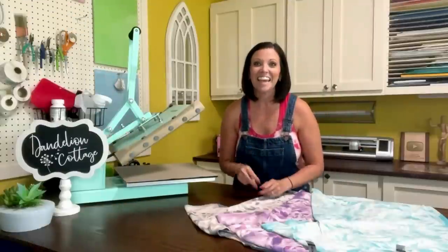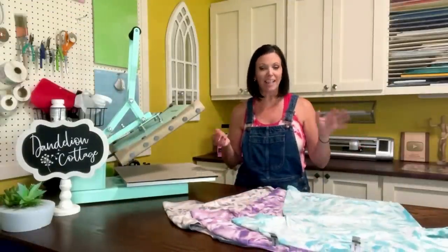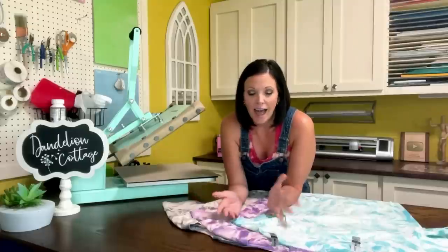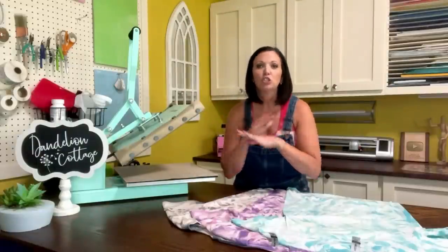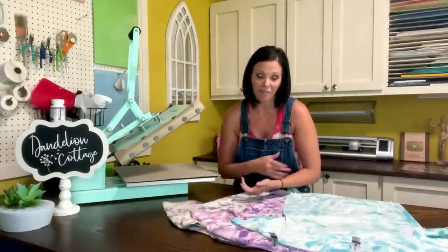Hi guys, day two of the reveal on how the shirts turned out. Overall, I think it's a pretty cool method. I wouldn't say it worked exactly how I thought it would, but I don't think that means it can't work. I think it means my conditions yesterday were absolutely perfect for bleaching. My shirts bleached so fast, in fact, that I couldn't wash them quick enough.